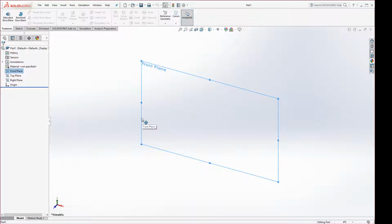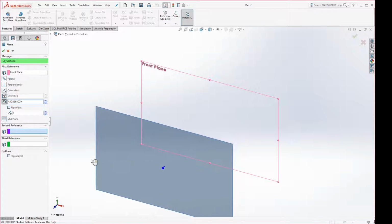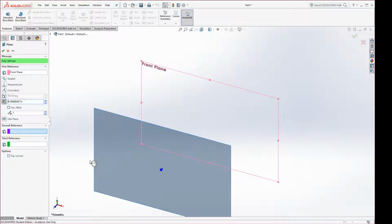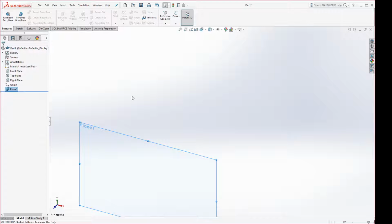If you hold control and get the tip of your pointer just right over the edge of the plane that's showing, hold the left mouse button down and you'll see you can drag it forward as you're holding control and the left mouse button. Release the mouse button first, then you can release control. And on the left here, you can type in an explicit value if you prefer. I'm going to type in 6 and hit enter and hit the green check.